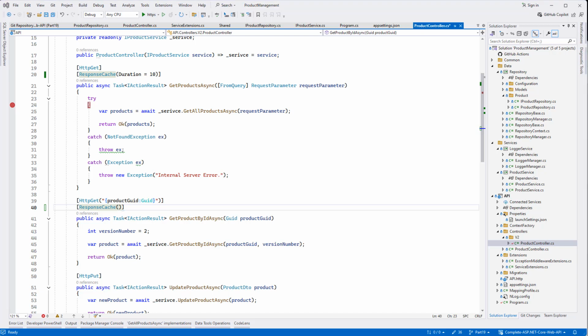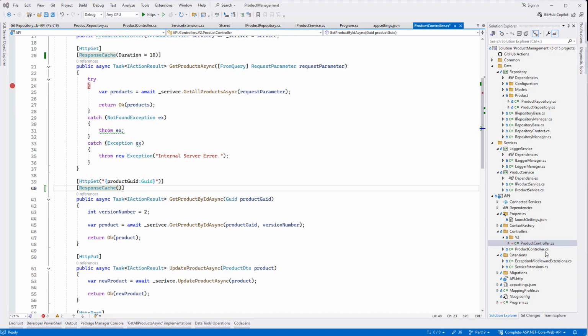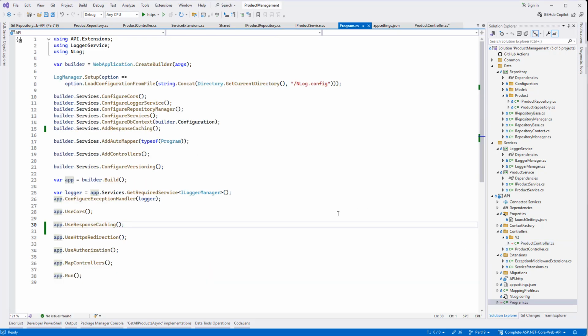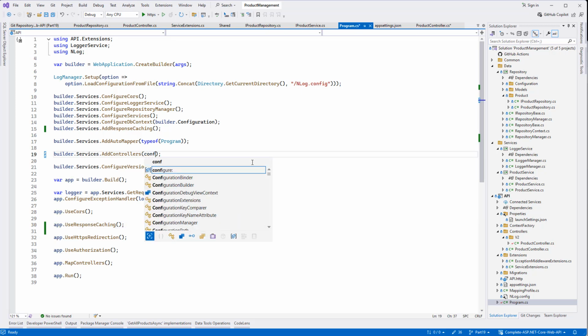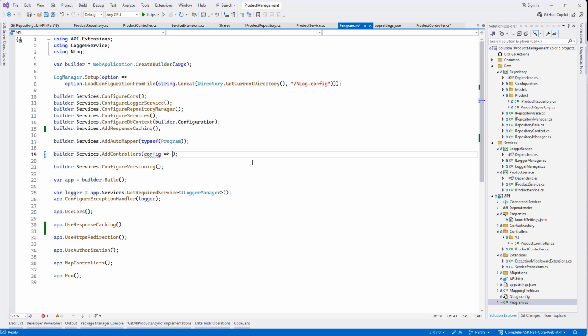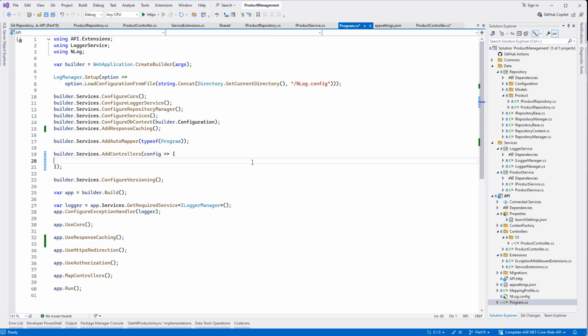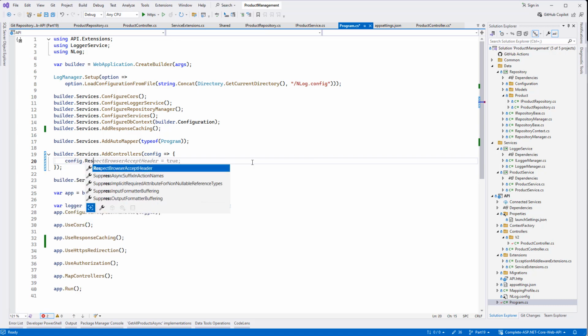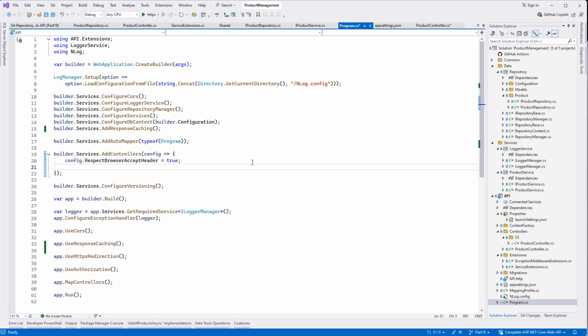So to create that cache profile, we can go to the program.cs file. Okay, then we can modify the AddControllers. What we can do, we can set configuration here: config.RespectBrowserAcceptHeader equal true, config.ReturnHttpNotAcceptable true.